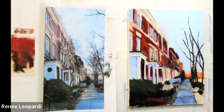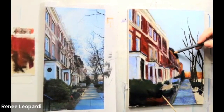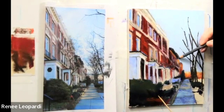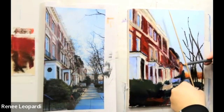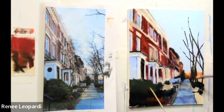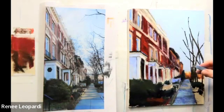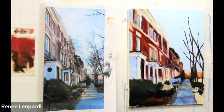Get my skewer back. I'm looking at this little mess of a multifaceted roof line. I'm really using the pastel or the charcoal pencil to blur a bunch of things over. I don't want it to get too dark though, so I have to be careful with that. Tighten up the sky just a touch.